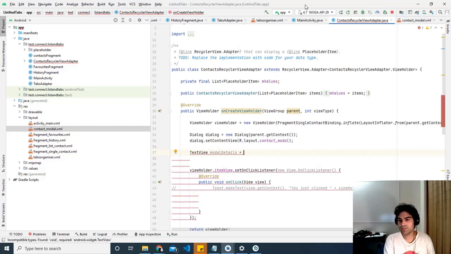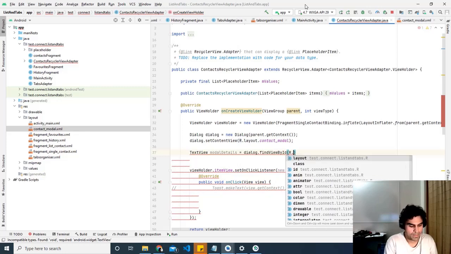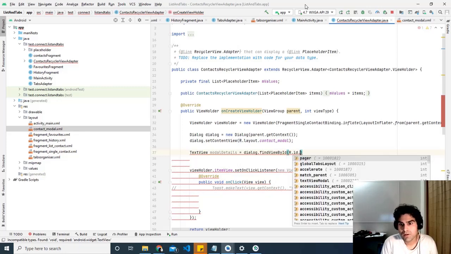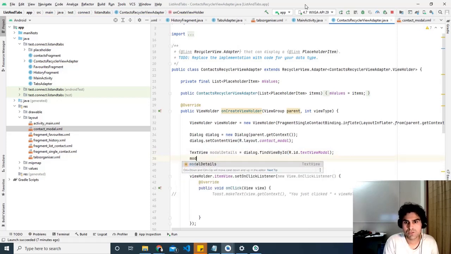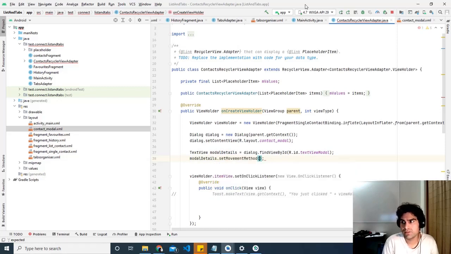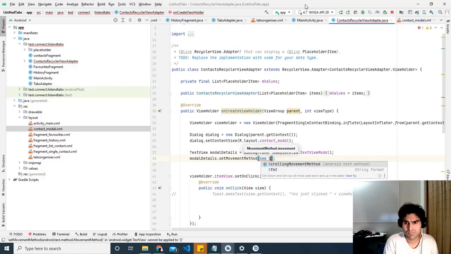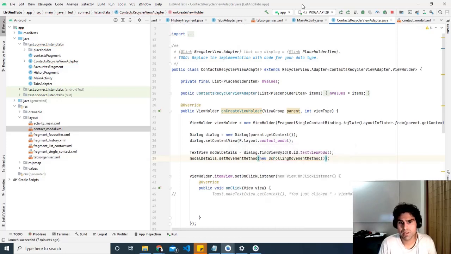So let's do that. Text view modal. So we now have the text view, and I'm just going to make it scrollable because the text might at times actually be a lot for the modal to hold, because the size is still going to be limited.